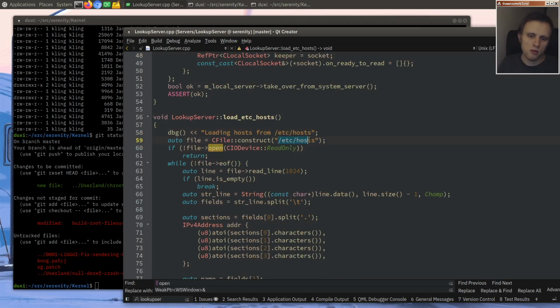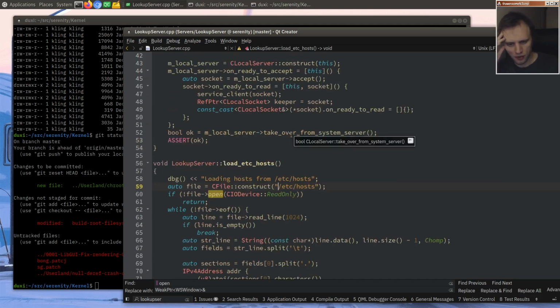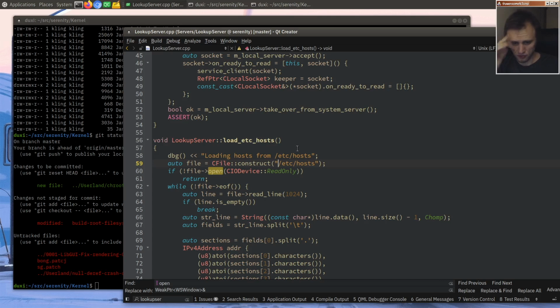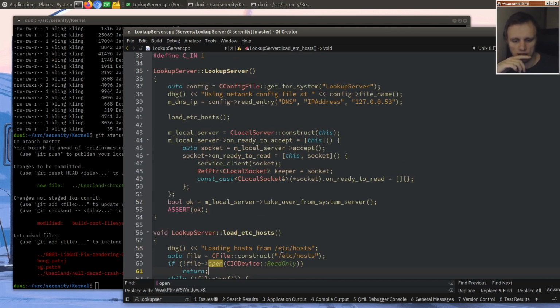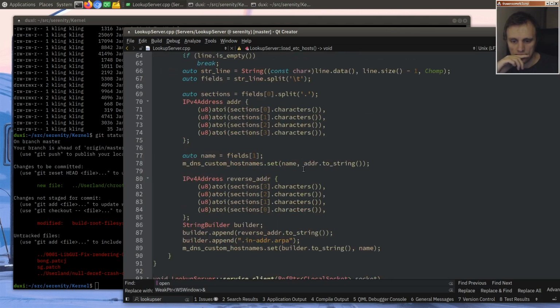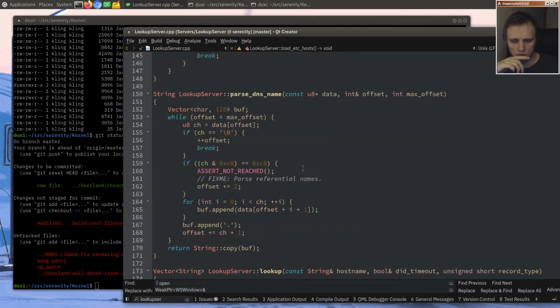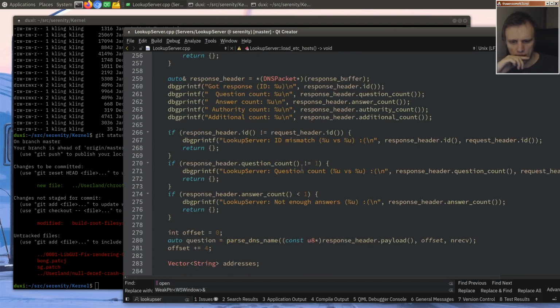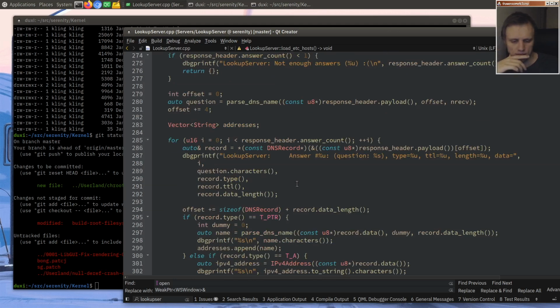We open etc hosts. Yeah, this kind of feels more like something for unveil or something like that. Like the OpenBSD unveil, what's this called? We could use that to restrict the paths that we could open. Oh, we don't have that syscall yet. But yeah, so we would need etc hosts. But if we had etc hosts, then we would be good. It's actually kind of interesting.